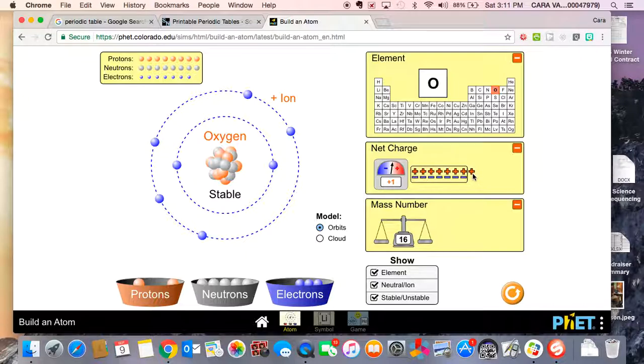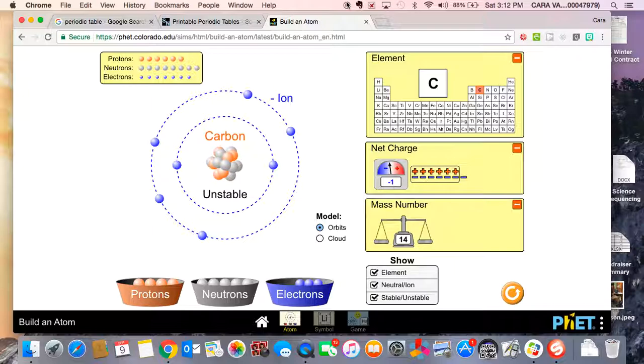So now I have an extra proton here, which is why we see that +1 charge there. And so the key thing to understand about the electrons in an atom is that the electrons determine the charge of an atom. If you have more protons than electrons, then you have a positively charged ion. If you have more electrons than protons, so you see right here we have an extra electron, then it's going to be a negatively charged atom.